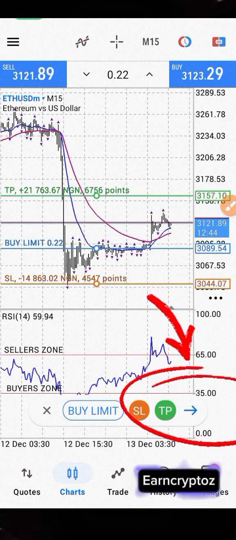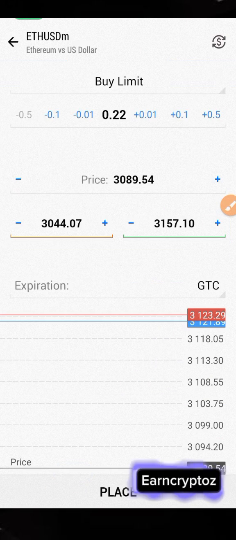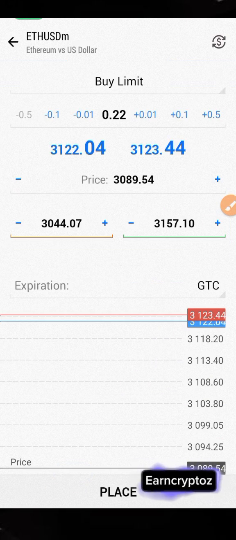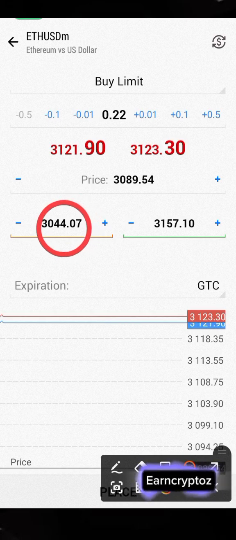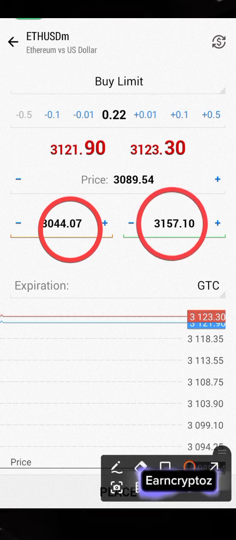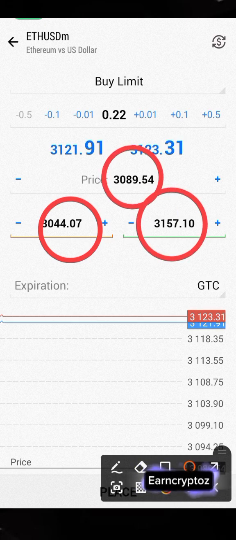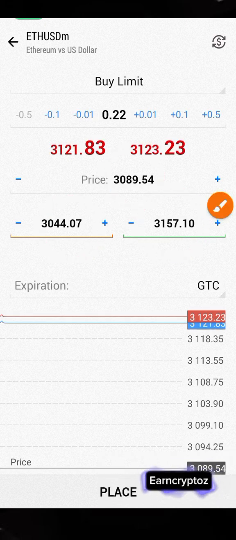Once everything is set up, you tap the arrow, so you're going to see this page where you're going to confirm that everything is set. So this is where we're going to adjust the decimal point on the entry price, the stop loss, the take profit. So we're going to adjust to be sure that the entry price is exactly what we want it to be, the stop loss is exactly what we want it to be, and the take profit.